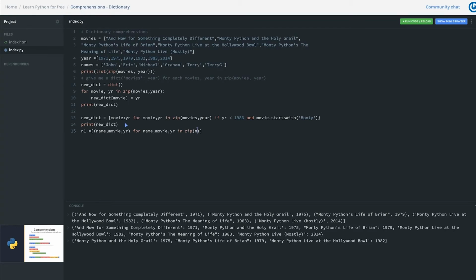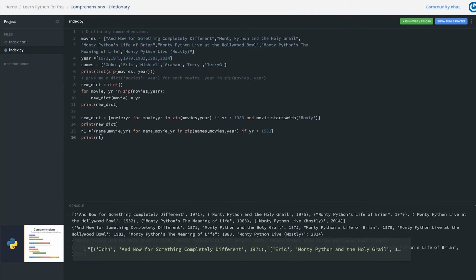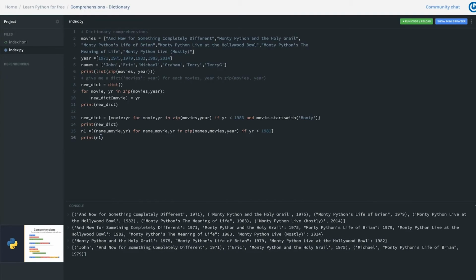So we have names, movies, and year, if the year is before, let's say 1981. And then let's print N1 and see what we get. So at the bottom there, we now see John, and now for something completely different, 1971. Eric, Monty Python and the Holy Grail, 1975. Michael, Monty Python's Life of Brian, 1979.